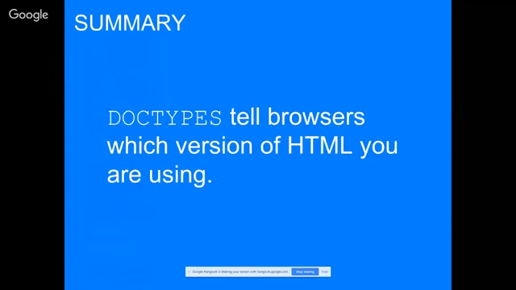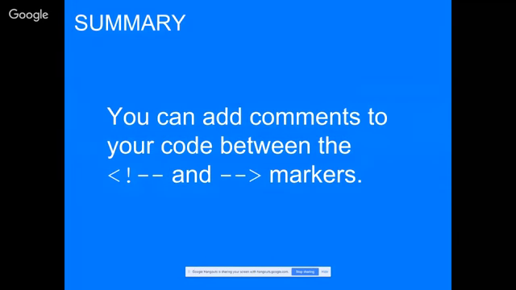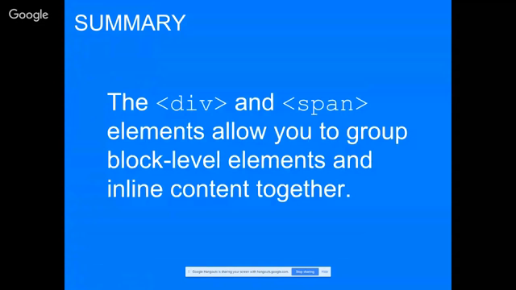Okay, we're going to do some examples in the next few minutes, but let's just do a summary here of what we covered. So now you know about doc types for different versions of HTML. You know how to add comments in HTML. You know the purpose of ID and class attributes. You learned about the div. These are both very useful, div and span elements. Div is if you want to group your elements at a block level, and span is to select inline certain part of your element.